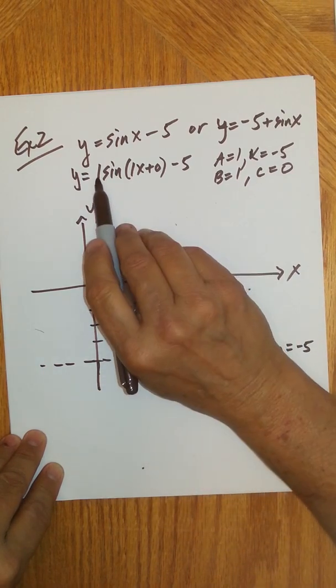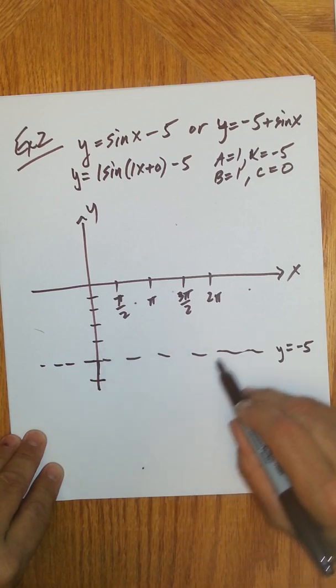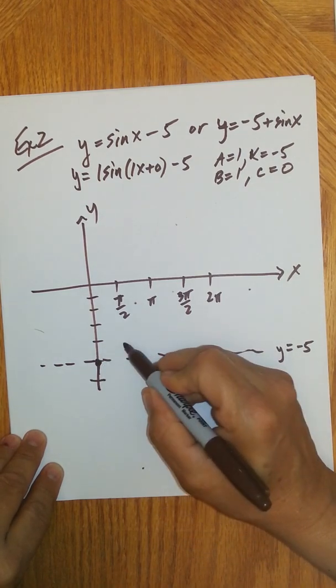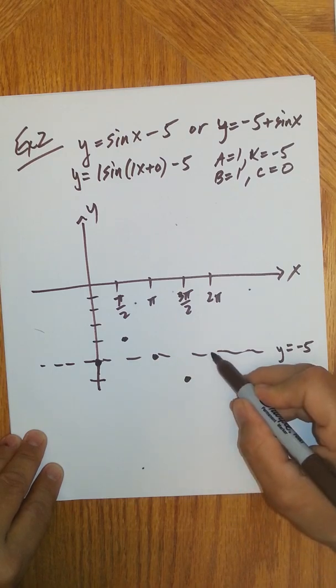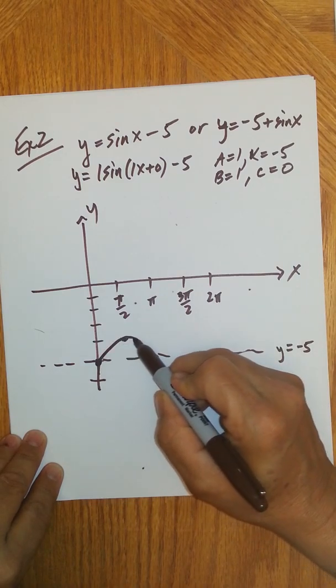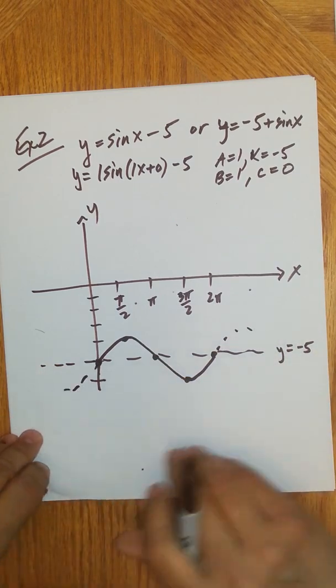1, 2, 3, 4, 5. Draw my new axis. And again, the amplitude is 1, so I'm just going to go up and down 1 from here. I'm going to draw a regular sine function right in here. I start at the 0, I go up 1, go back to the axis, come to the min, go back to the axis. And just fill it in. And again, I would just keep going. So let's look at another example.